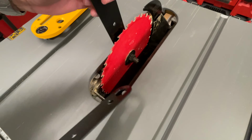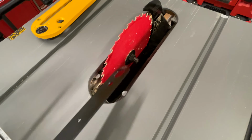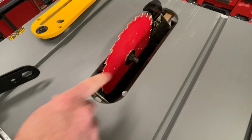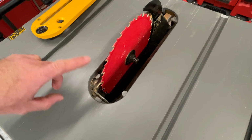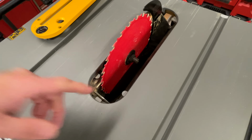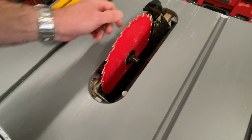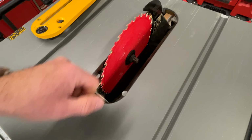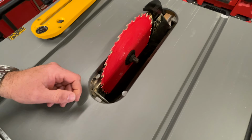This saw will take a full 13/16 dado stack, exactly the same as the Delta. Check out this saw's video and you'll see me install it in this. They do make dado throat plates for this saw. I'm sure you can find them on Etsy, and I'm sure DeWALT makes them too. My buddy has one, I just don't have it to show you. So they are available for this, same as the Delta.